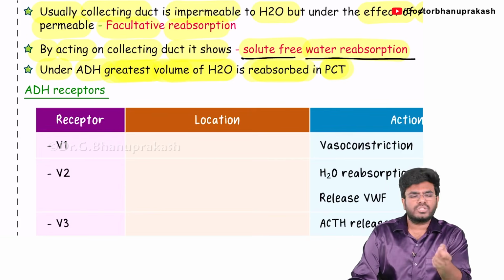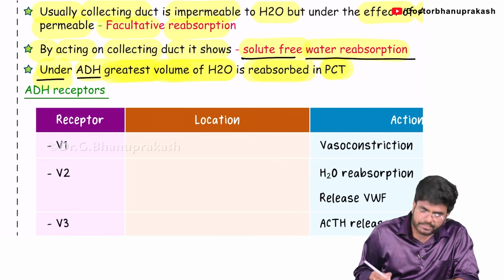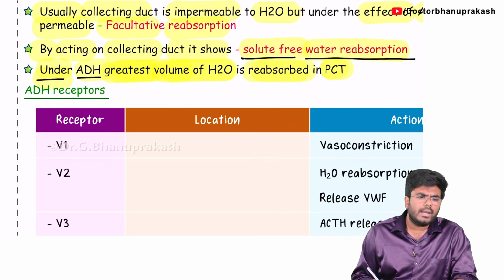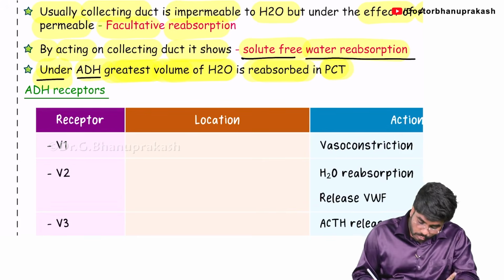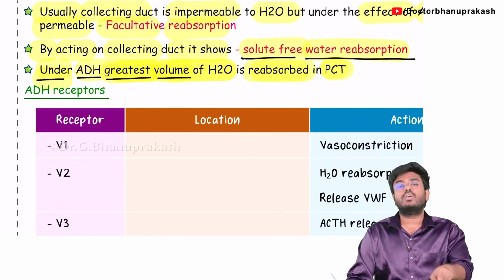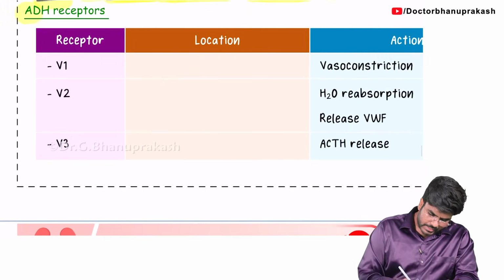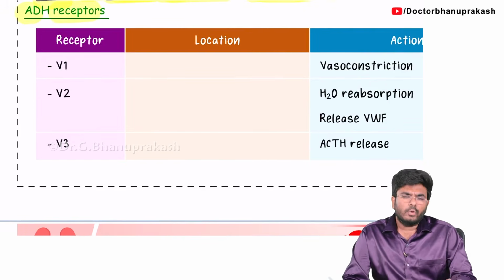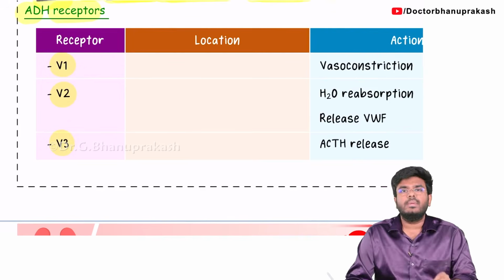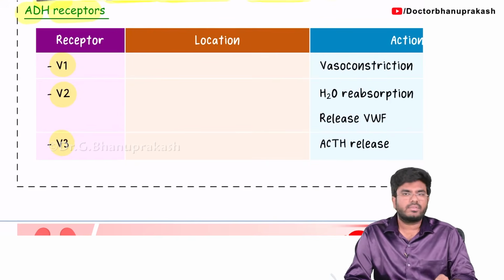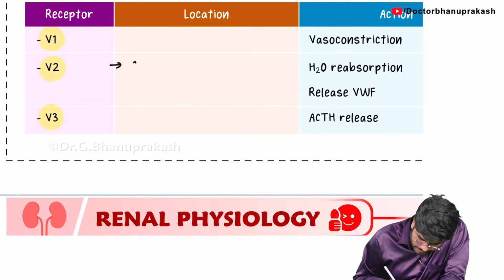But if they ask the question a little differently, like under ADH, water reabsorption occurs in, then under antidiuretic hormone, water reabsorption occurs in collecting ducts. That's fine. ADH causes water reabsorption in collecting ducts. But if they use the words maximum water reabsorption or greatest volume of water reabsorption, that always occurs in PCT. That should be your answer. Done. Next, ADH receptors. You already know ADH acts on V2 receptors, but also on V1 and V3. So antidiuretic hormone has three types of receptors: V1, V2, V3. Where exactly is the V2 receptor present? You already know V2 receptors are present on collecting ducts.